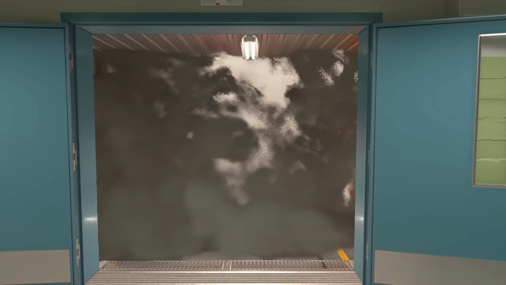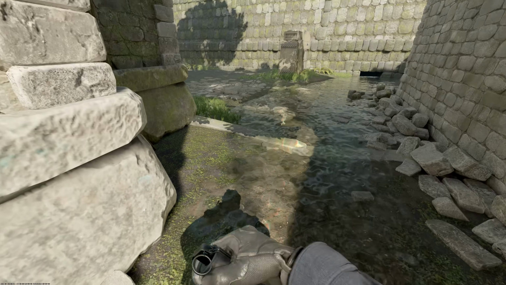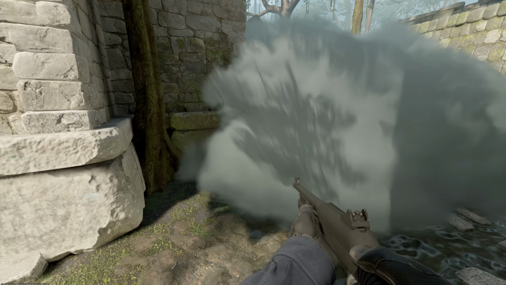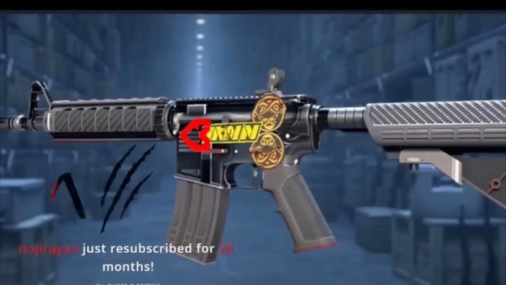Valve are at the top of their game for shader effects such as this, and the water, which I'll show again here for a few moments just so you can appreciate all the new stuff that's been added to Counter-Strike in this last year alone. And I'll chuck a smoke grenade as well. And hold a Molotov, because why not? There really is something for everyone in this update.